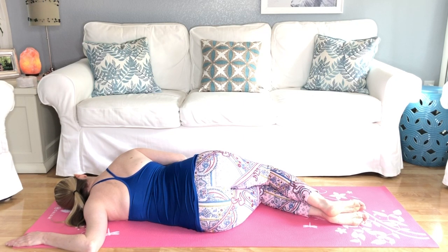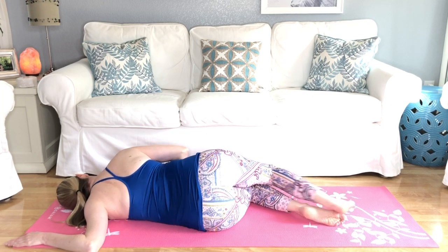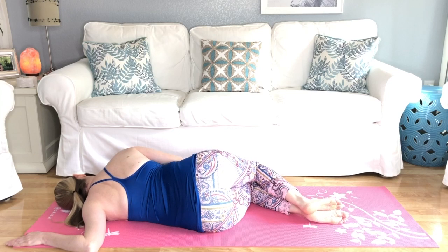Hold this pose, remembering to inhale and exhale slow, steady breaths through the nose. We'll enjoy this stretch for 1 minute.